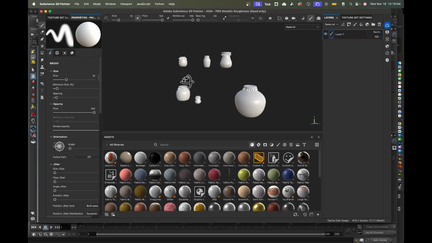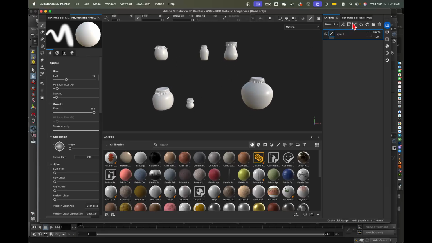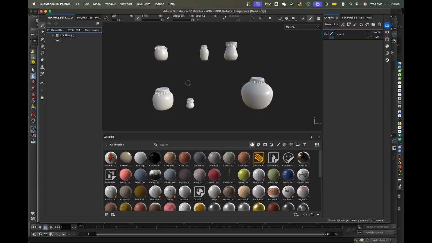Okay, I've got my scene loaded. Now, I have this problem because all of them have the same material and they're all sitting on top of each other. So if I try to paint something on here, it will go on all of them because they're overlapping.